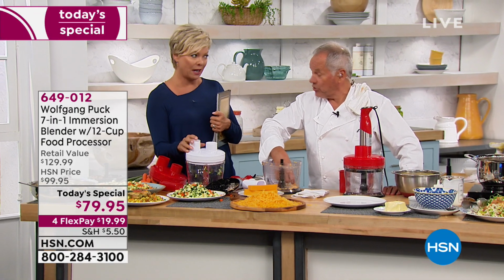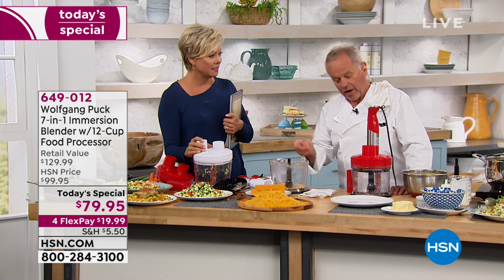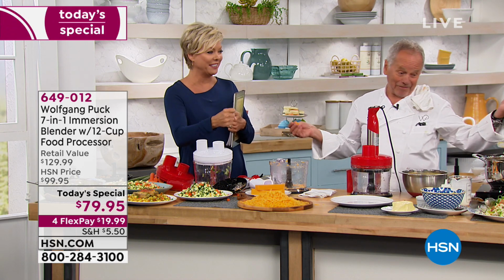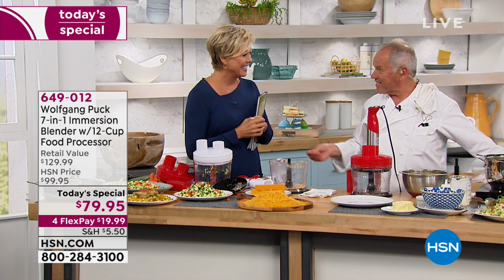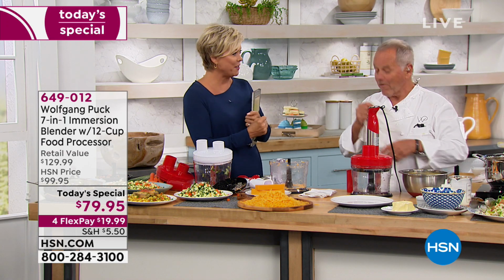It has 400 watts, so it has a lot of power. You can use the food processor, the shredder, the dicer. I love the masher. Yes, exactly, for the first time. The immersion blender, the whisk. I mean, it is amazing. I can't wait to go home and make pesto now.